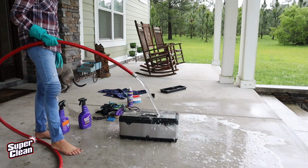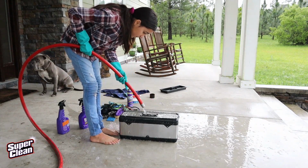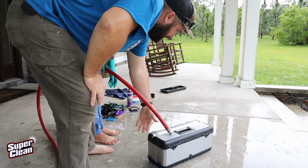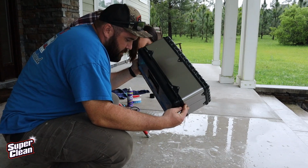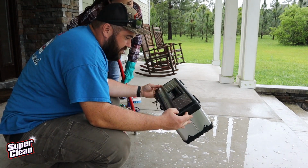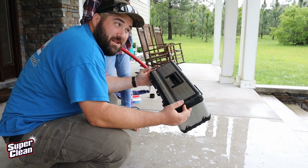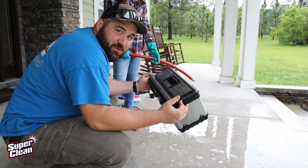Any difference? Not really. Not that I can notice. Can you? Maybe a little bit. So I can see a little bit of a difference. Not much. Like I said, it doesn't make it shiny, it just makes it clean. Well, we've already used the degreaser, and like I said, this is not chrome. But I tell you what, I got some really dirty tires that we can try this on. Maybe this wasn't the right application. So let's go to the right application.